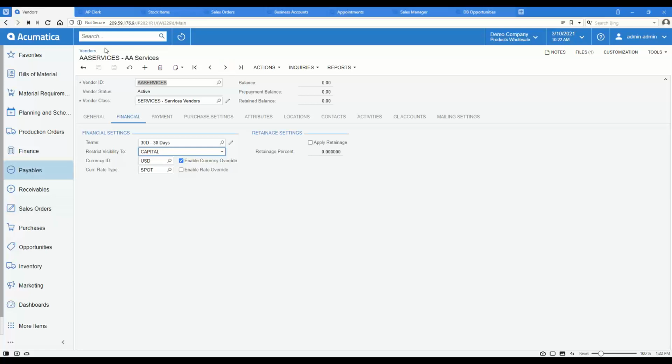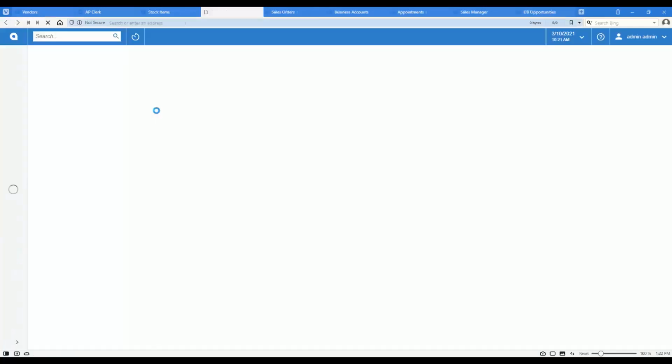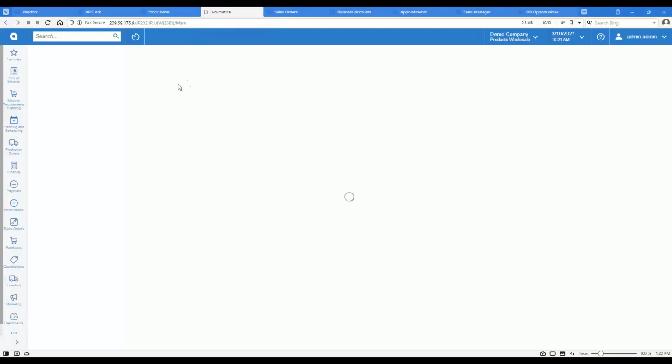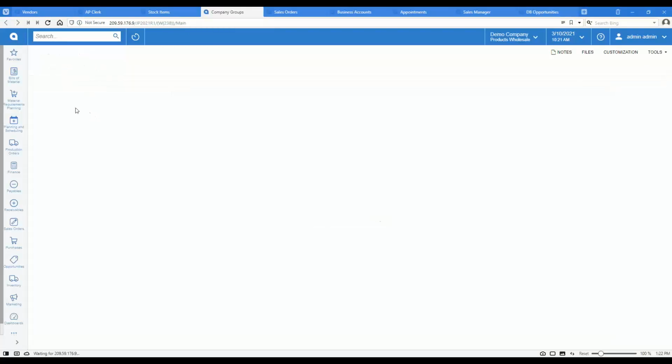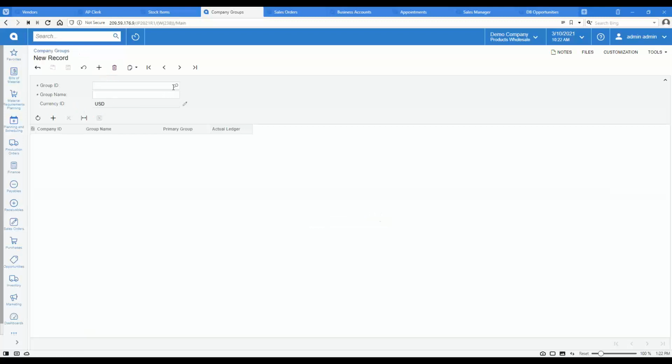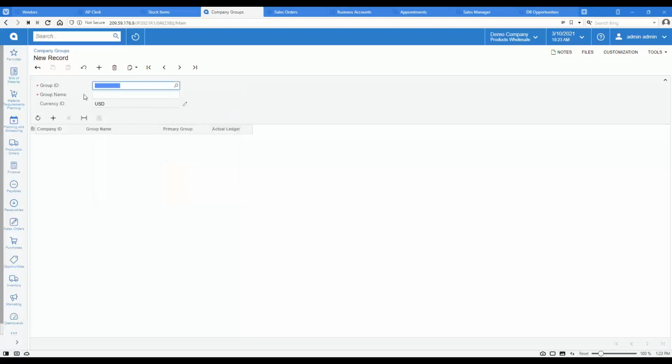Great. A couple other things on the intercompany side that Acumatica has done is they've also set up this idea of company groups. So I don't have any company groups set up for today. But what you're able to do is actually within your companies and branches, set up different groups and assign those groups to records like customer or vendor. So I'd be able to actually pull those companies in and set up groups, and these groups slide into your reporting mechanisms as well.